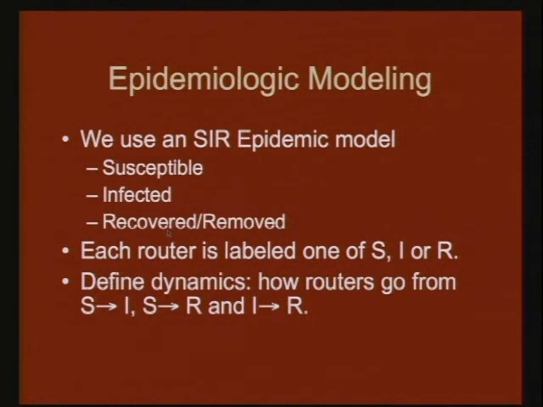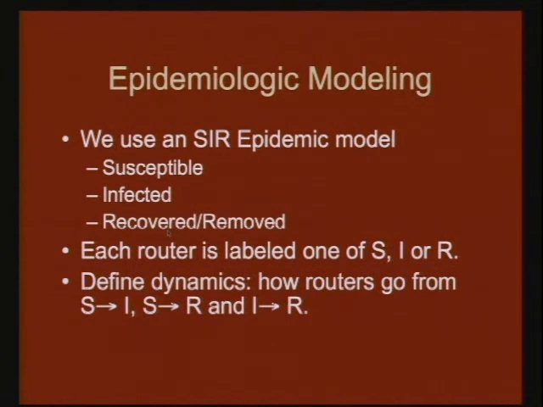We have to define some rules of how the malware spreads from router to router. I can't just assume that all routers are vulnerable and you can just spread from one router to all neighboring routers, right? It's not a fair game, because some people do have strong passwords. Some people are using strong cryptographic algorithms, not WEP, but WPA. So we need some sort of way of modeling this.